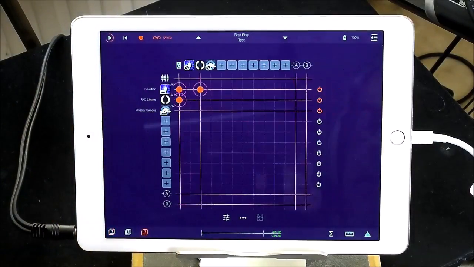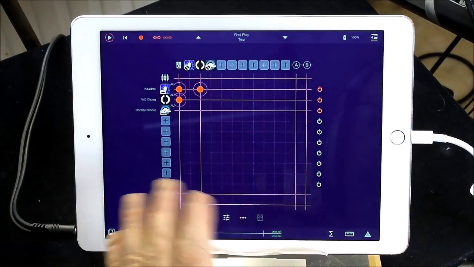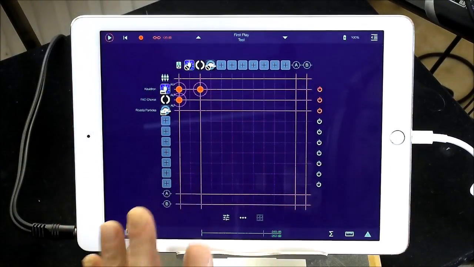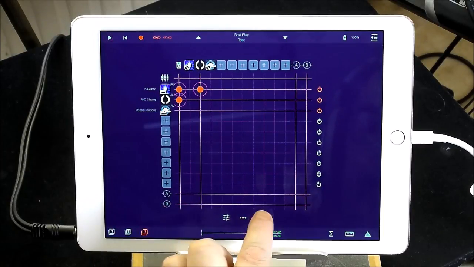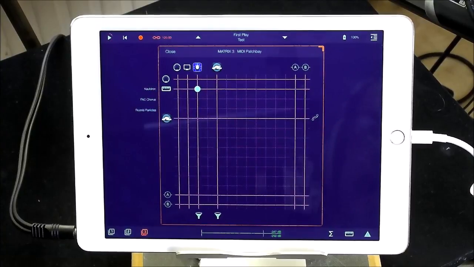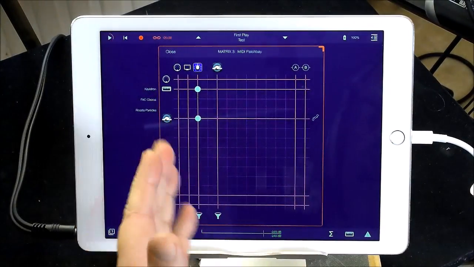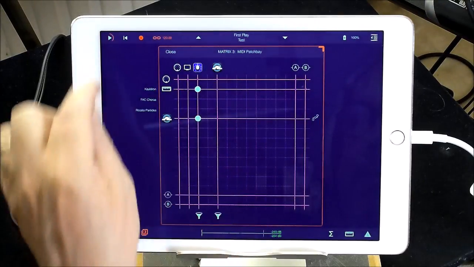Let's go back to page 3. Right, okay, so we know that we switch particles on, and we don't need to route this anywhere on this page, I don't think, because it's MIDI. So we need to go to our MIDI patch bay, and we will see that we can now route a collider to Kauldron. So if I press play.